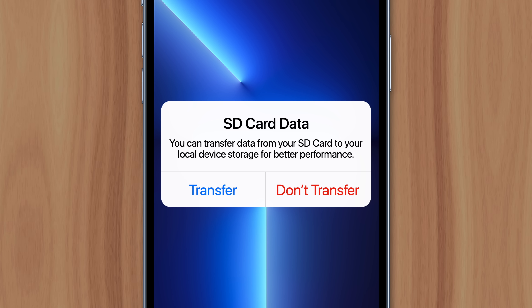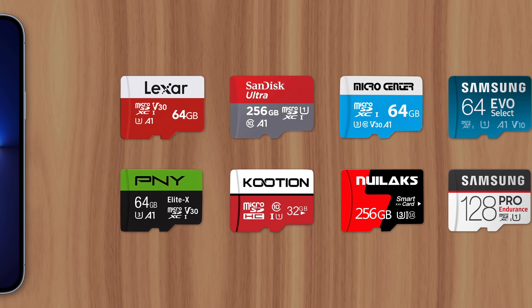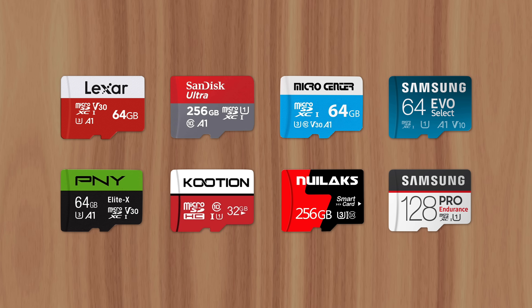And that's a problem, since Apple wants to make buying new phones as easy as possible. Not to mention, just shopping for an SD card is unnecessarily complicated. Users have to figure out which ones are compatible with their device and how much storage capacity their device supports. Get either of those wrong, and you're stuck with an SD card that doesn't work at all.